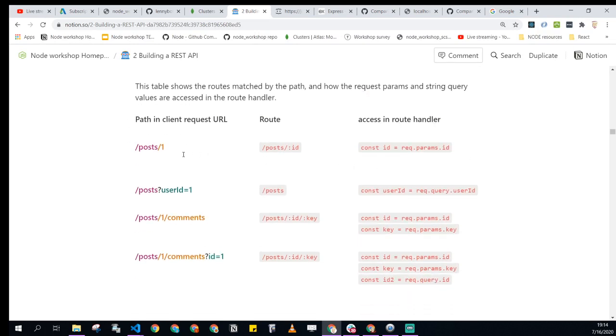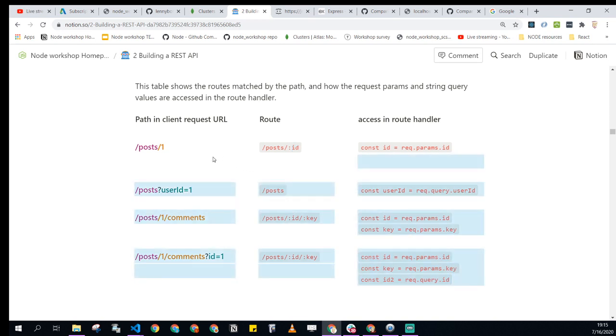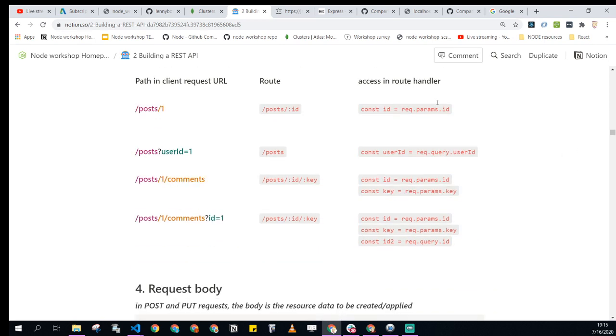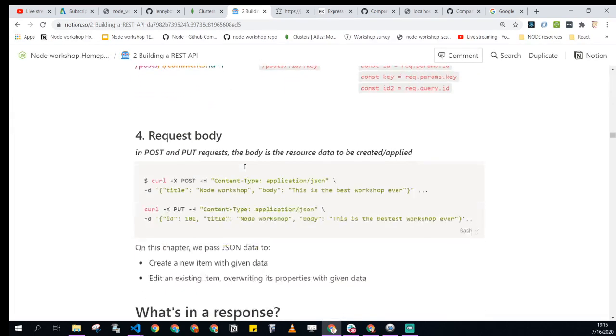These are some examples of how it's mapped. As you can see here, you have slash one. If the user goes to slash one, ID becomes one. And then from your code, you can get whatever ID the user passed using req.params.id. And if you name it colon name, then it's going to be req.params.name, and so on. You could refer to this for more complicated stuff, but I think that's what we need for now.